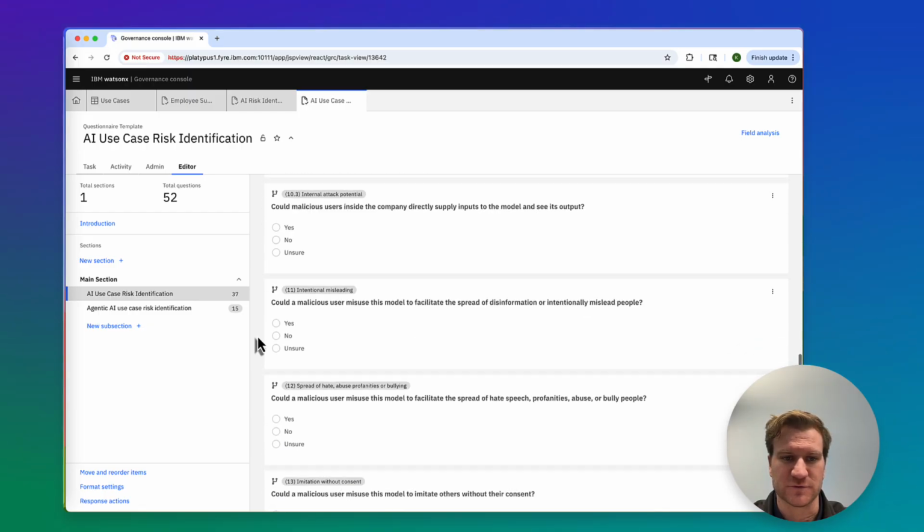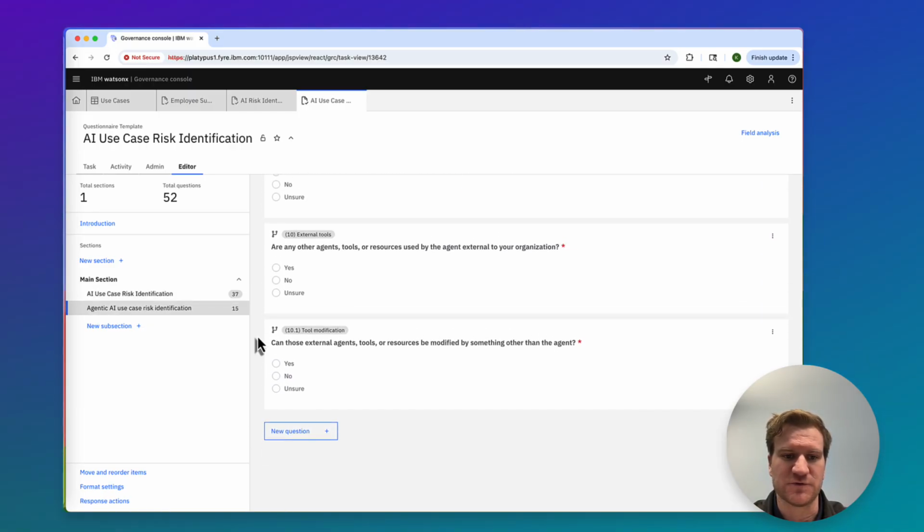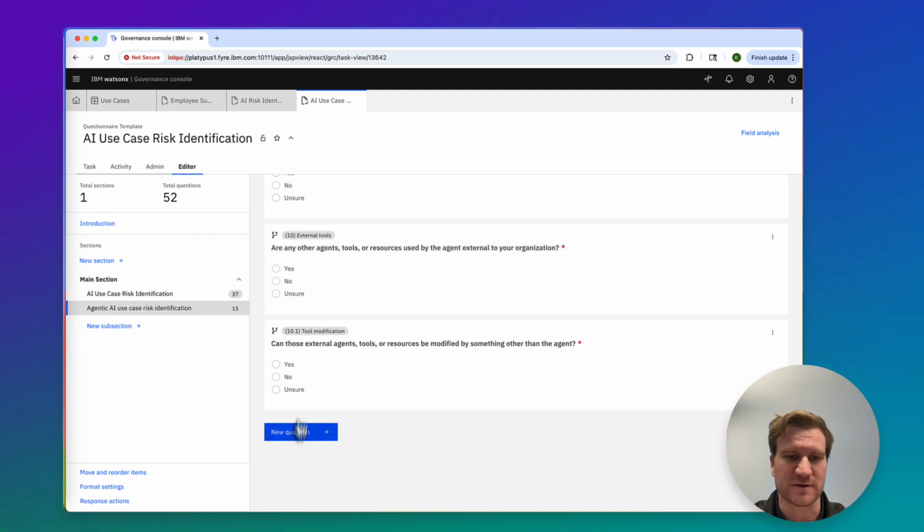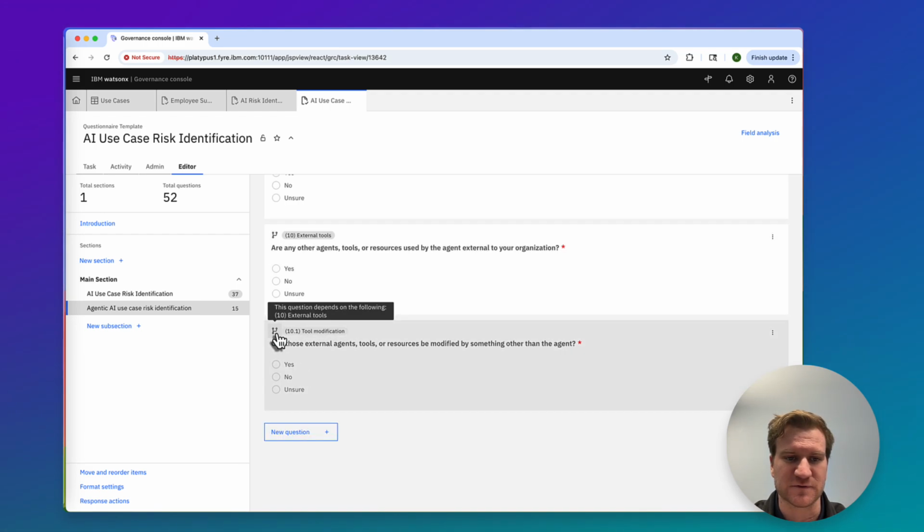Or if I scroll down to the bottom, you'll be able to make completely new questions that you can put in completely new sections. What you'll notice is that some of these questions are multiple choice, some are text, different functions that I'll get into in a second. Before I do that, what I do just want to call out is this little tree here. You're also going to have the ability to have questions that are hidden unless a different question that it's relying on is answered a certain way.